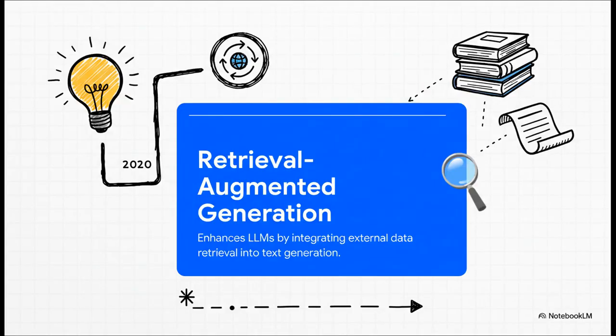And that's where RAG comes in. It was first formally introduced by Lewis and his team back in 2020, and it's a brilliant solution. It's like giving that genius in the room an internet connection. You're basically allowing the LLM to have an open book exam. It can look up fresh, relevant facts from some external knowledge base before it even tries to answer your question.